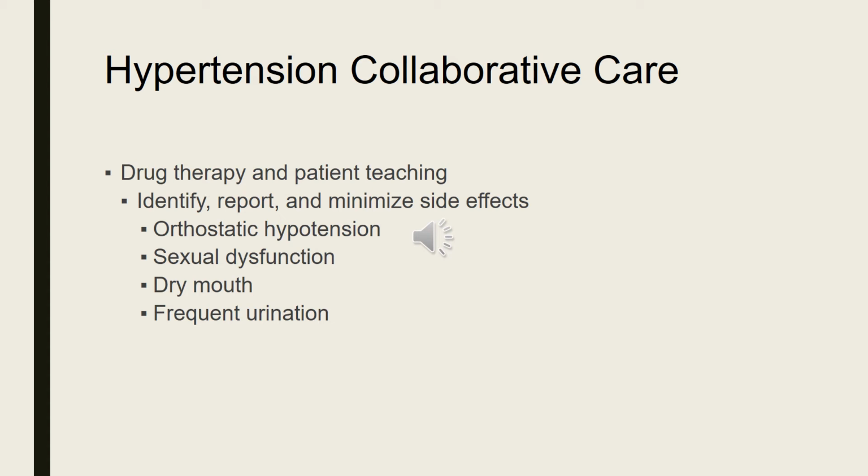Some medications like metoprolol will cause sexual dysfunction in men, so you'll need to sit down with them and tell them that. But you can also tell them that there are some medications that they can take in conjunction with the metoprolol to help with it. That is something that the doctor will also talk to them about, because they need to take it. They don't need to do it. If it's really severe, they'll try a different medication with them.